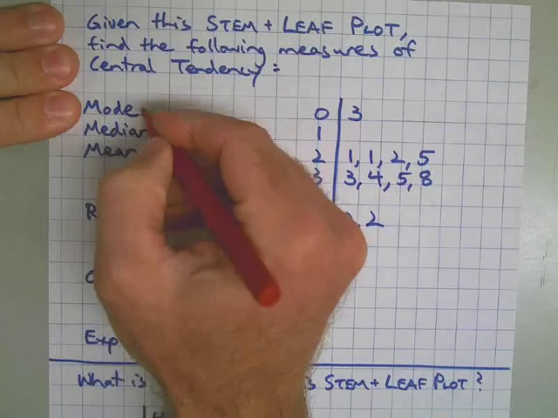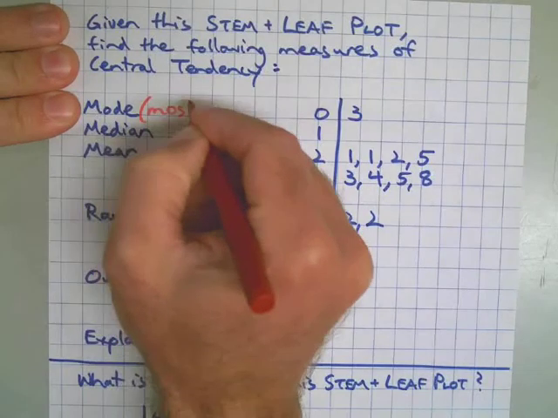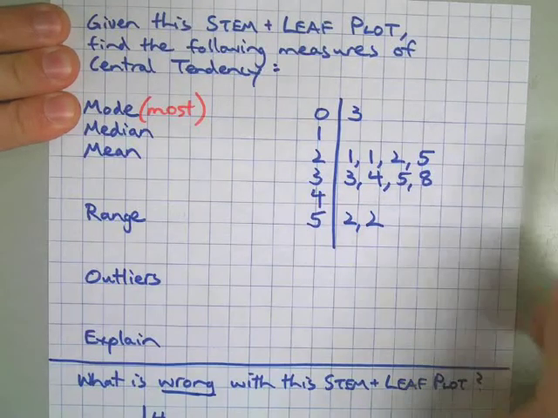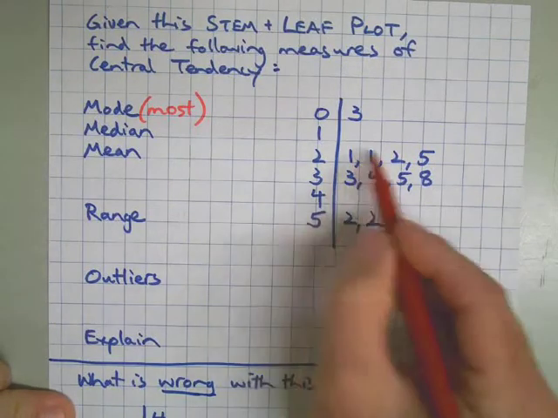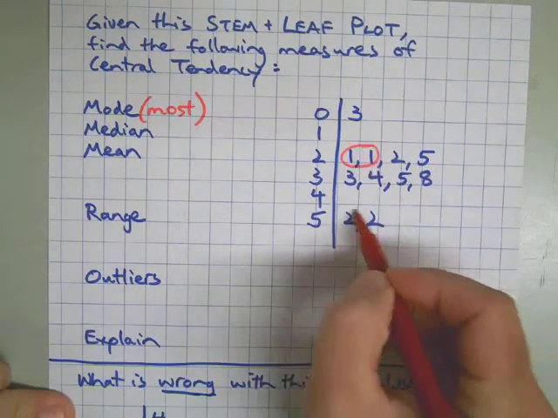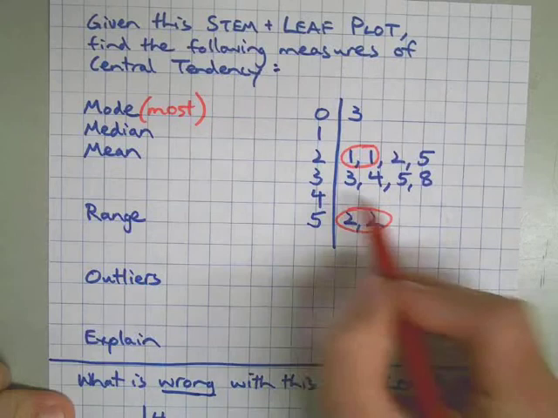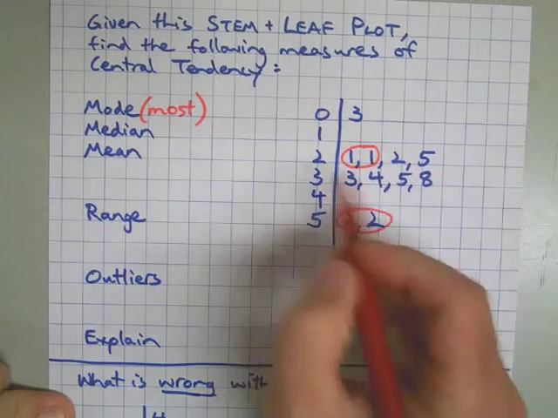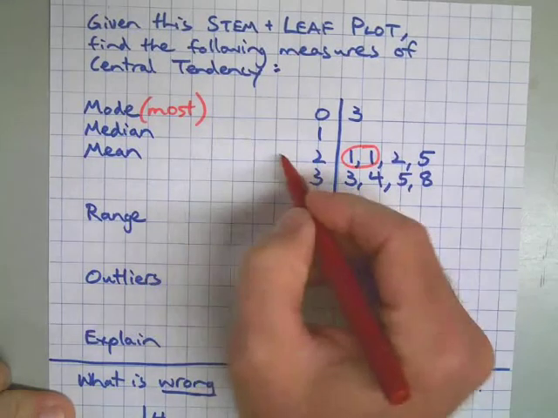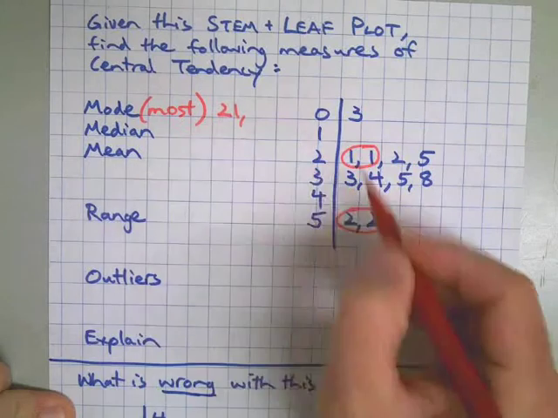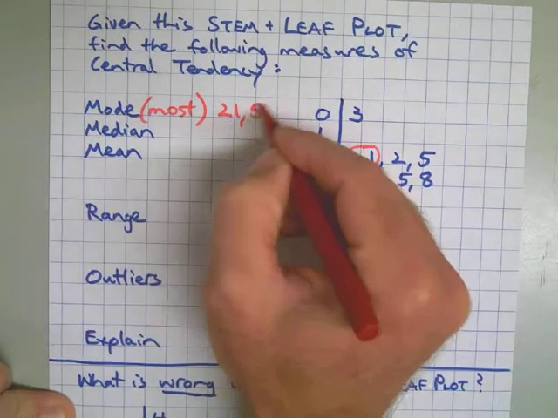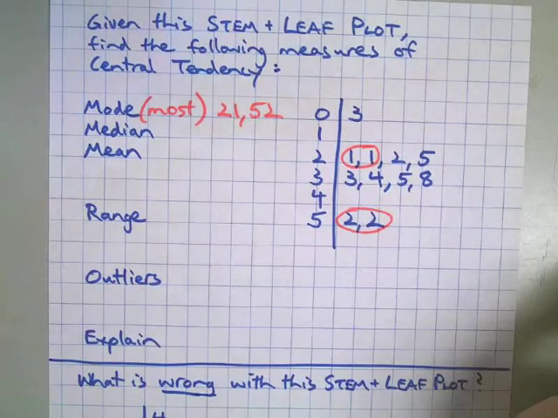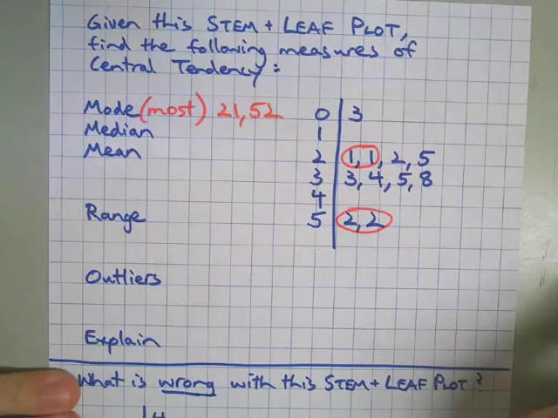That's the number that happens the most, right? Let's take a look. Anything I see more than one of, my radar's up, right? So here I have a couple of 1s, a couple of 2s. Everything else I only have one of each. So this means 21 happens twice, and this means 52 happens twice. You can have more than one mode, of course. In this case, we have 2 numbers that happen the most.